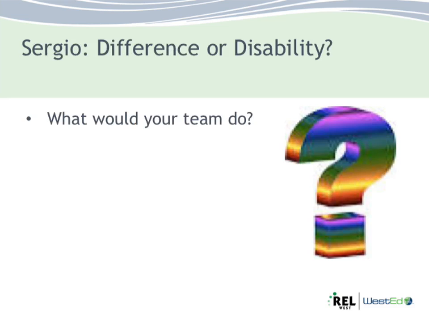So here the question is, we said that Sergio had some communication issues that were identified in preschool. And here we're still hearing that he has some intelligibility issues, but what about academic support? He's struggling. He's been provided Tier 2 and some Tier 3 interventions, but he has not been referred to special education for academic support. So at this point, what would your team do? Do you think that there's enough data to refer or not refer?